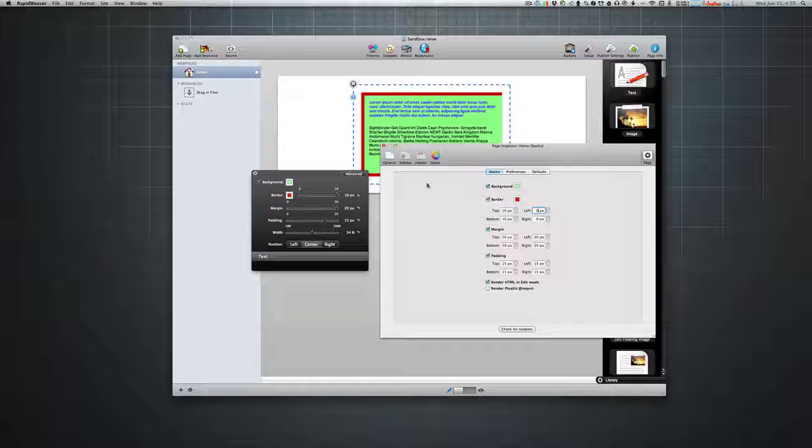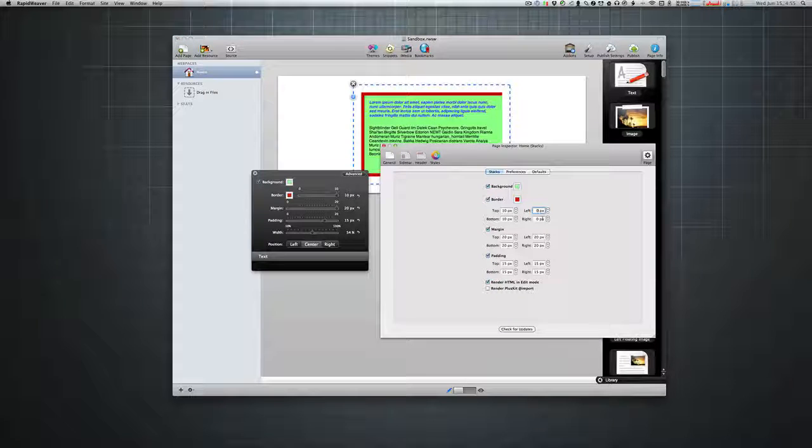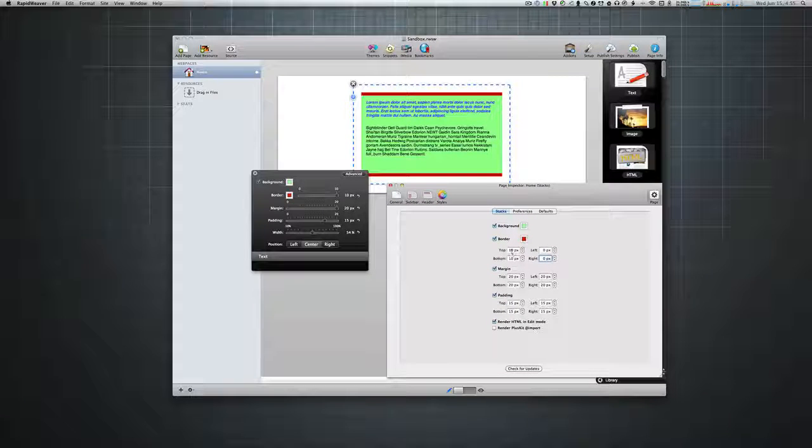So if I just said 0 and then I closed my HUD, or closed that window, you'll notice that those changes didn't take effect. Again, you have to make sure you make your change and you either hit enter or hit tab or click out of this cell. Important. So as you see here, I did a top and bottom border of 10 pixels and my left and right borders are 0.